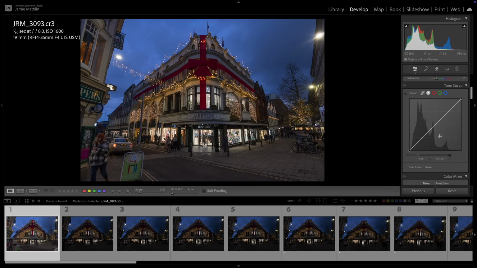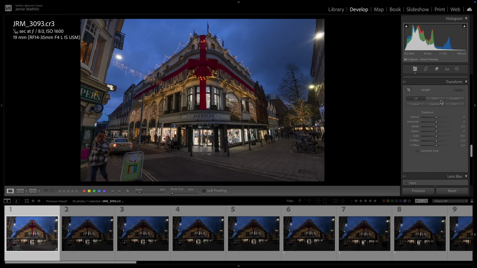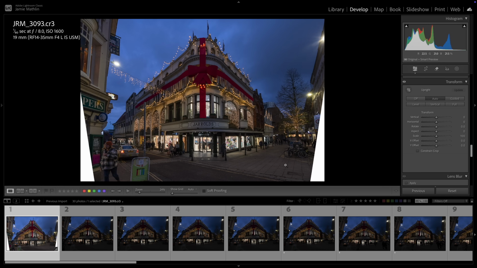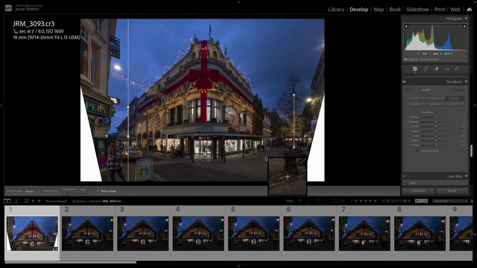So let's just go down on the side here and we will find transform. There it is. I'm just going to click auto just to see how it does. Actually does reasonably well. It's not perfectly straight either side. So let's do guided. I grab guided. We're going to take this tree and run a line down the center of that tree. So click at the top, pull down, click at the bottom. And then I'm going to go over to this edge of the building here and pick that one up as well. So that's nice and straight.